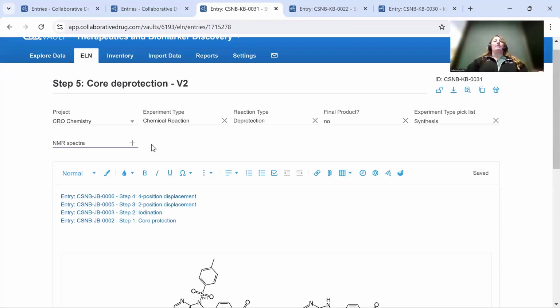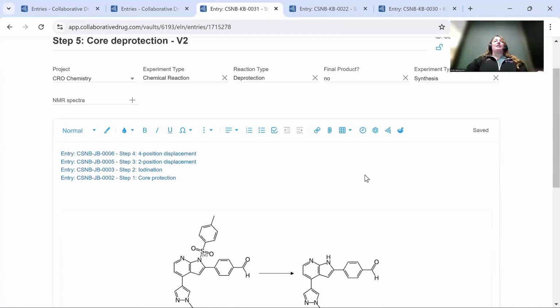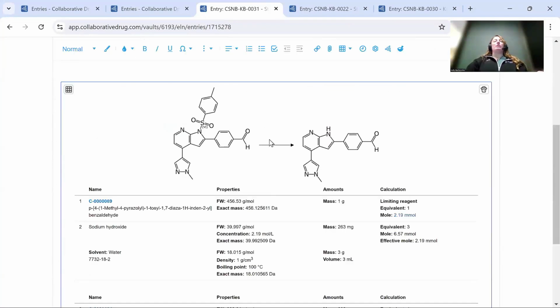So here I have a pick list to let me know that this is not a final product. I've set an experiment type to be a synthesis, and I can use these fields when I'm filtering back on that index page.